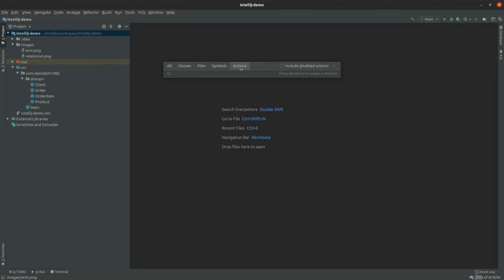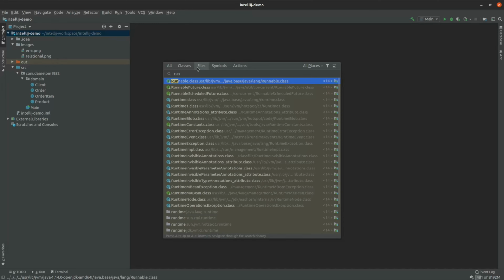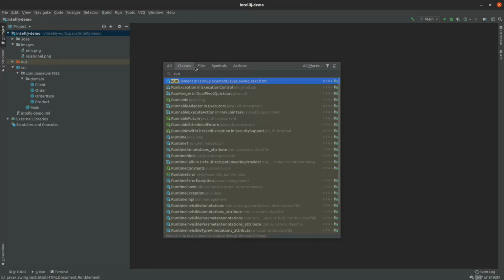So if you select here actions and for example run, it will show the actions with the run name on it. For example, the run, and you just select here and it will execute that action as I've already shown you before. You have the search for symbols, the search for files, and the search for classes.